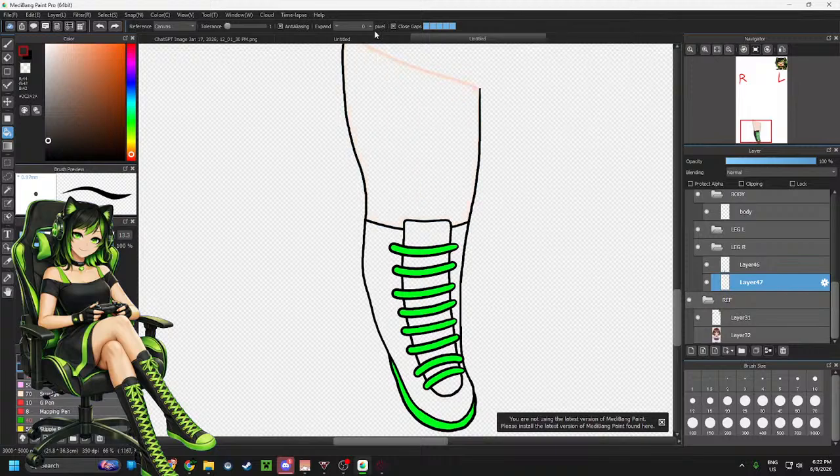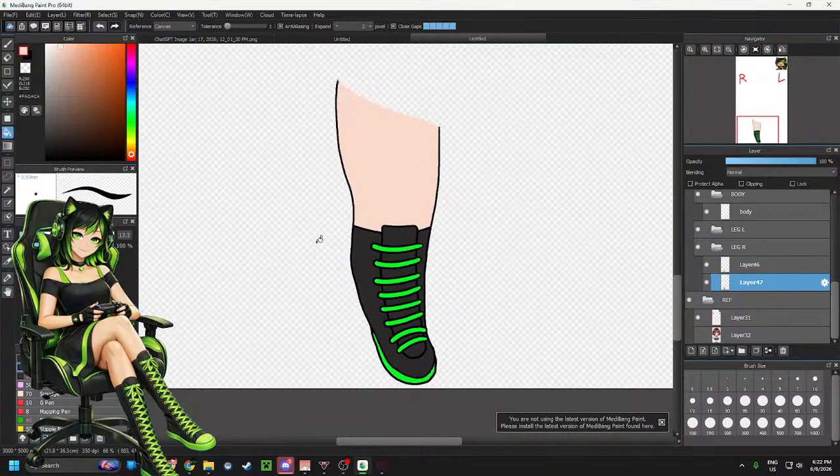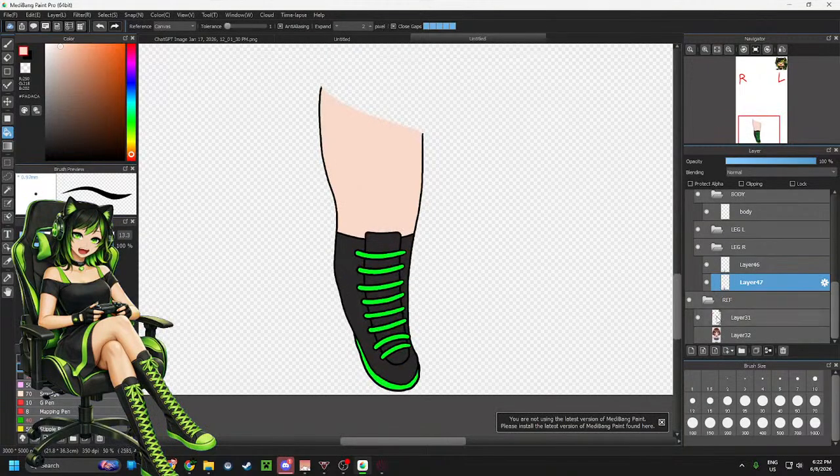Ooh, wait a second. There we go, that's much better. What happened there? I think that's cute so far, right? Okay, I think that is actually hella cute though. I think I did good. I don't know if you can see what type of shoe it should be, but it works for me.